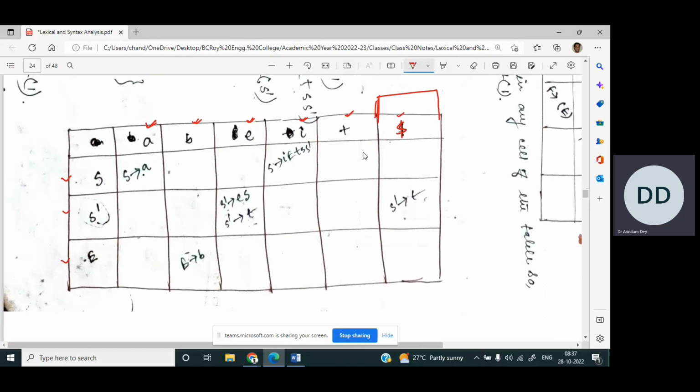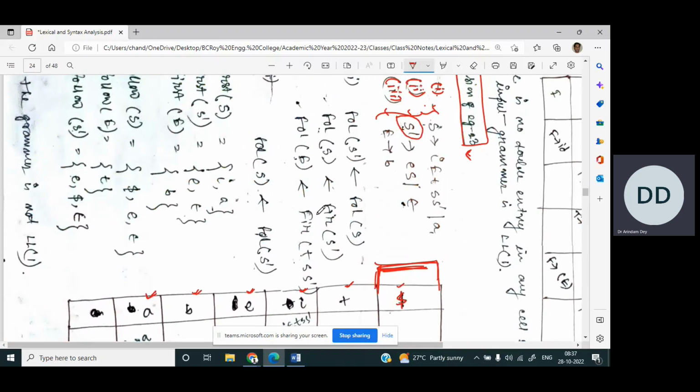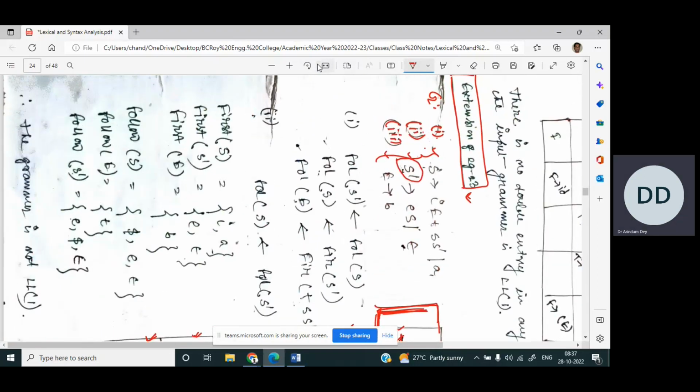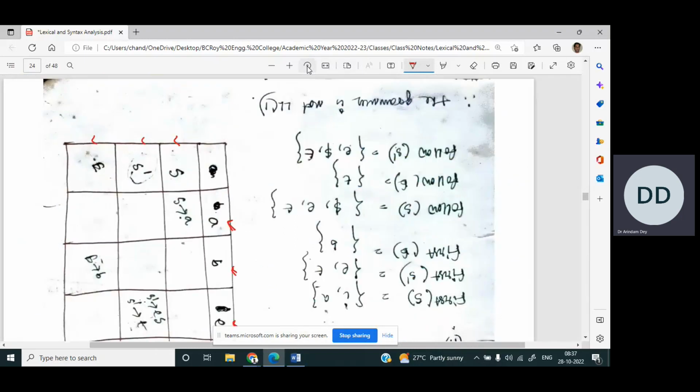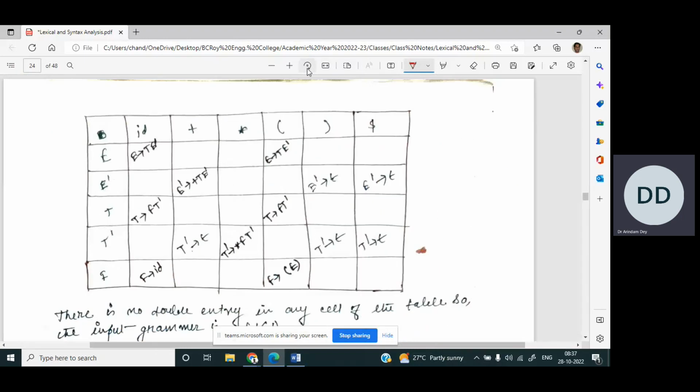The follow of the parent node will contain dollar. I said how to put that dollar. For that reason, a new column is being added. So just remember this column is being added. Whatever parts are known to us, you just check. Again, I am rotating it. Okay, anti-rotation is not possible here.